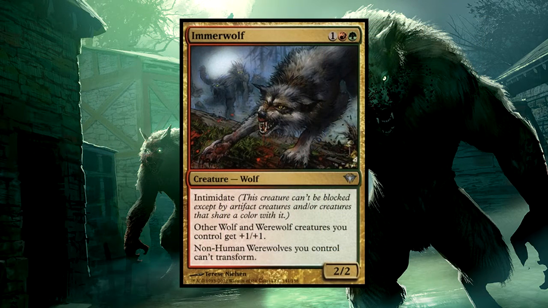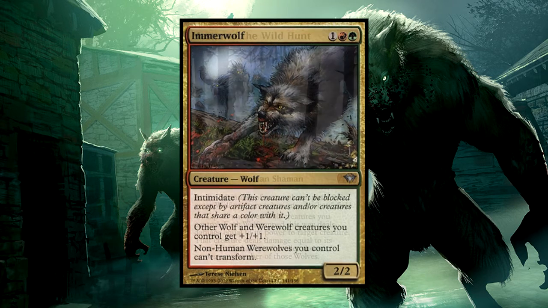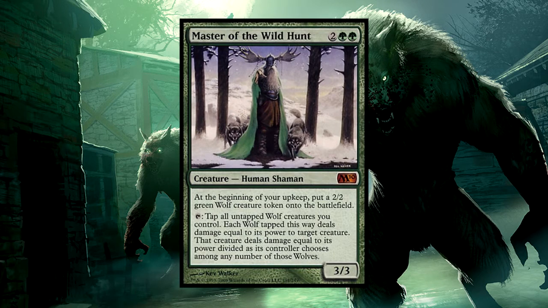Immerwolf is a nice lord to both wolves and werewolves, which we want to know are two separate tribes of creatures, and it keeps our non-human werewolves transformed, so we don't have to worry about who's casting how many spells. Master of the Wild Hunt isn't quite subject to lycanthropy, but he will give us an increasingly larger pack of wolves that can easily take out opponents' forces.